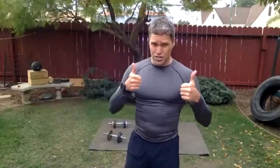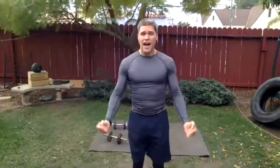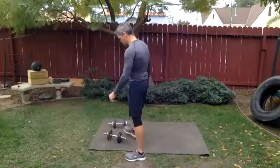Good job. If you got through those 2 moves, which again is basically every single muscle in your body, you deserve a huge pat on the back. Take a drink of water. Because between the legs, the entire lower body with this lunge, and then the entire upper body with this curl to press, and then we got stabilizers, core, and we get the posterior chain on the row. So really, that's many of our 625 muscles right there. So pretty darn good work here.